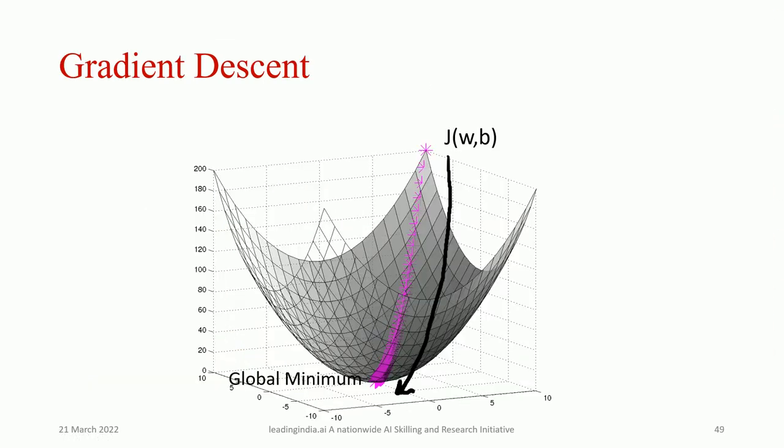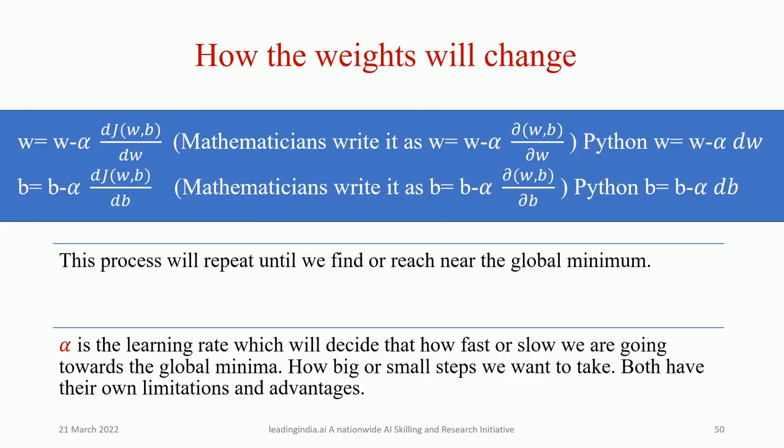For back propagation, we usually use the gradient descent algorithm, which looks for the global minima of the problem. The objective function is represented as J(W, B), where W are the weights and B is the bias in our equation, right? By minimizing this error function, the objective function, we reach the global minima, and that's our final answer, to minimize error. This is how the weights will be changed when we propagate through the network. So this is the equation.